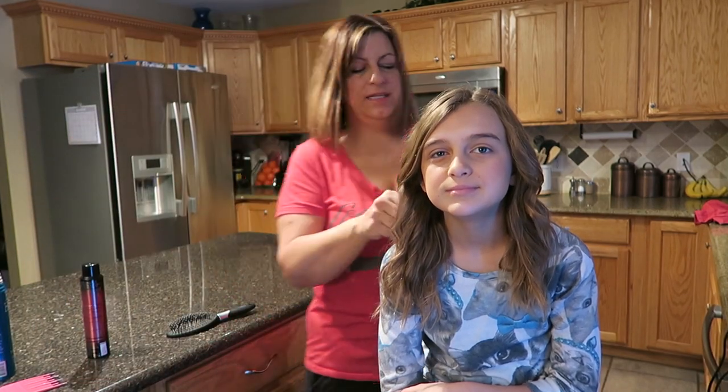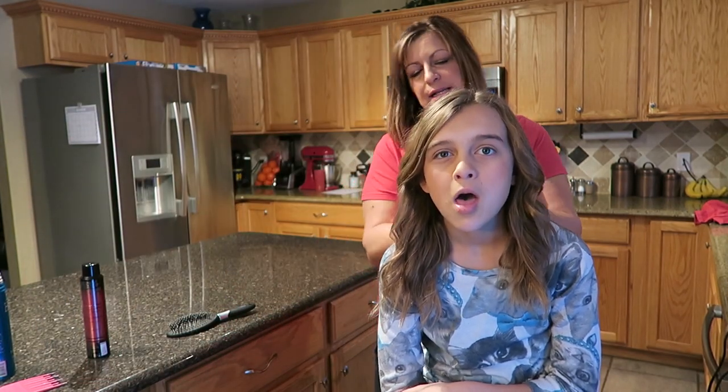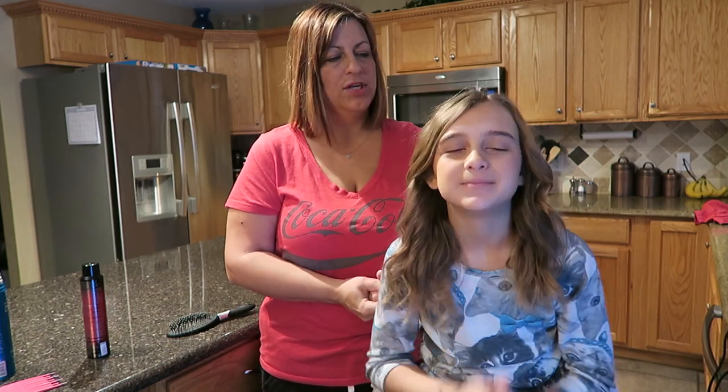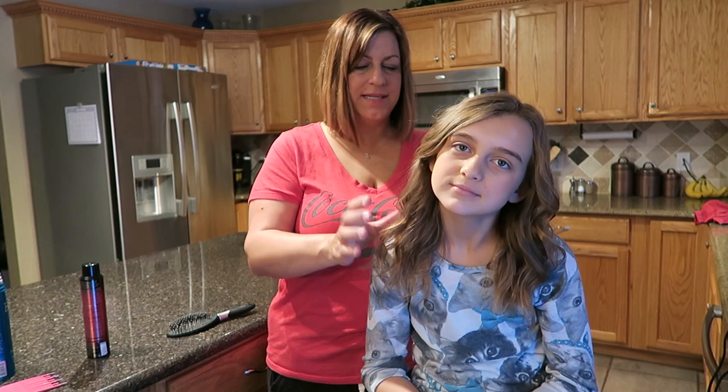There you go. That's our final result. I think it just looks nice and cute and casual and gives a little bit of style to her hair because she likes to wear it straight most of the time. This is just a nice change up.